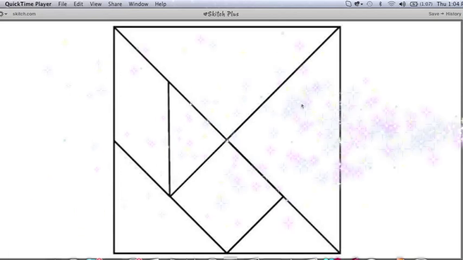We have this shape. Now this square represents a whole or 100%. And again, it's made up of two large triangles, a medium triangle, two small triangles, a square, and a parallelogram. And these, by the way, are right triangles. This is very important because we have special right triangles. But let's just look at the basics right now.